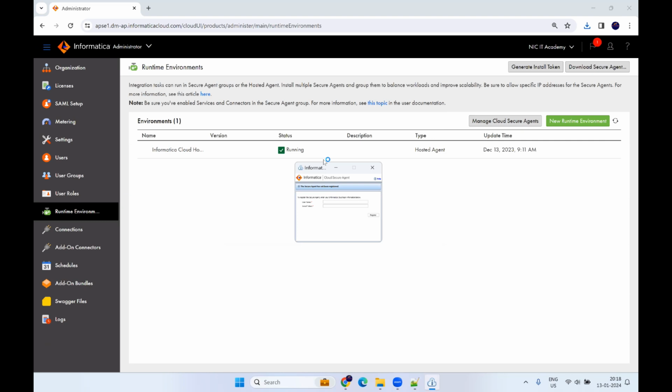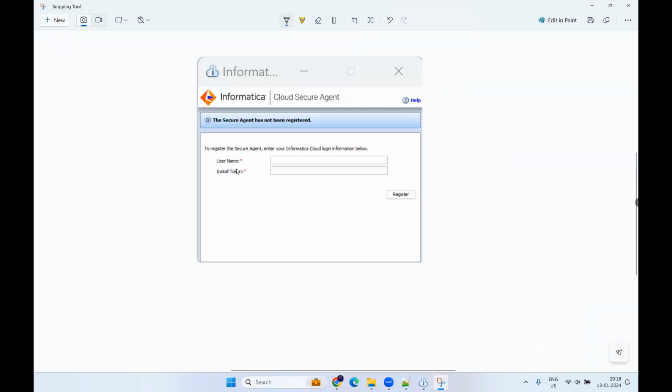This is the page you will get. This is the option we will get: the username and install token. Username is nothing but the email ID. The install token is whatever we copied, so we have to place it here.